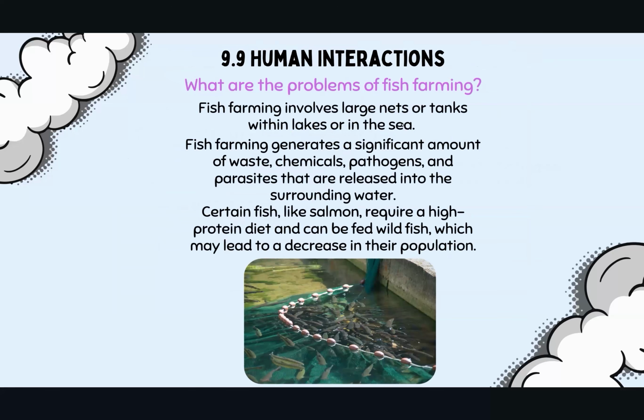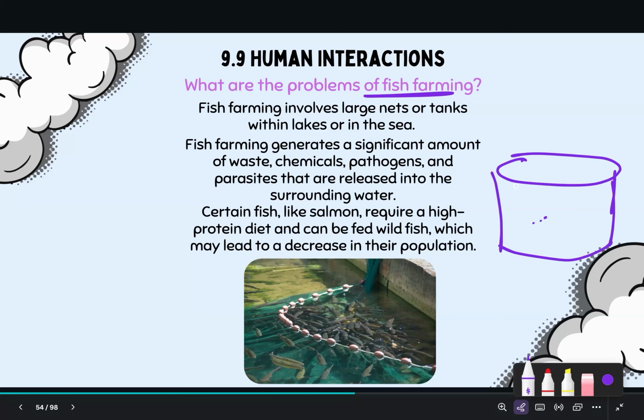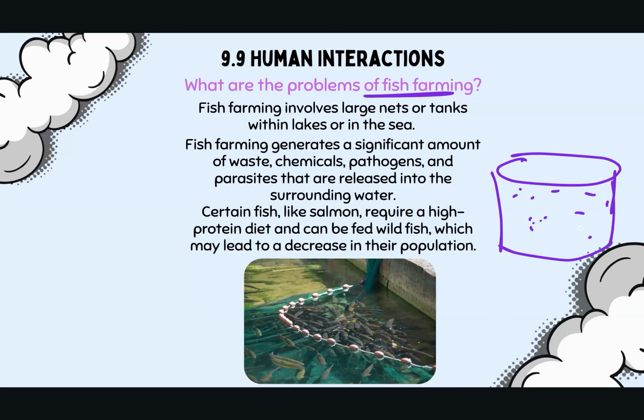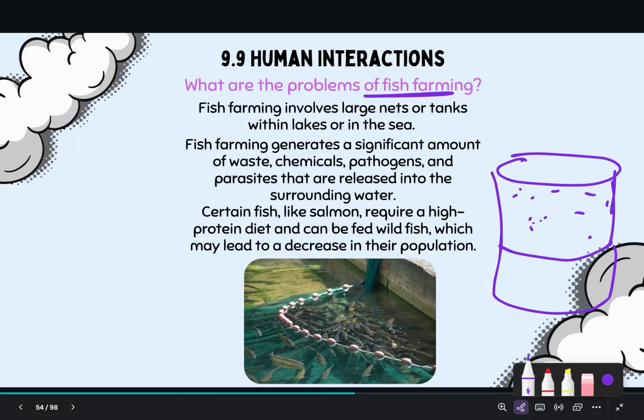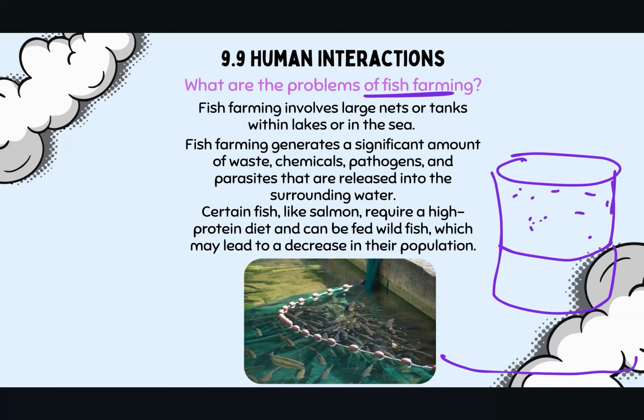Okay, back to triple and combined topics. So what are the problems of fish farming? So first things first, what fish farming is, it's a really big net. Baby fish are released inside it. Those fish start growing. Now, if that's the net, the fish will stay within that net, and the net will go quite low down. But at a certain point, it won't be all the way to the ground. So you have the normal ocean floor underneath as well.